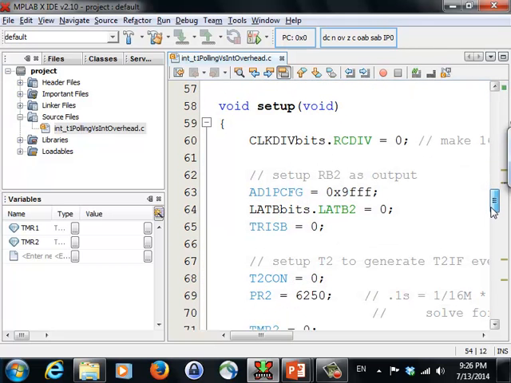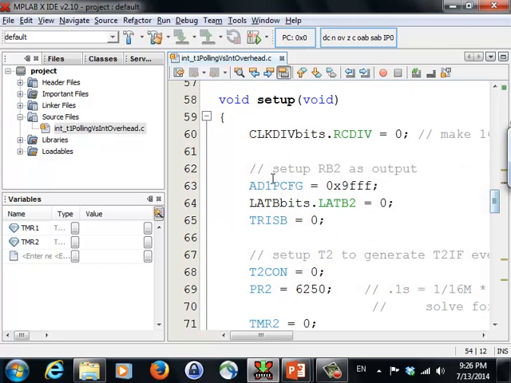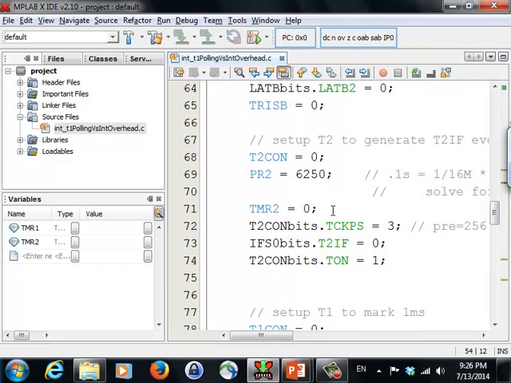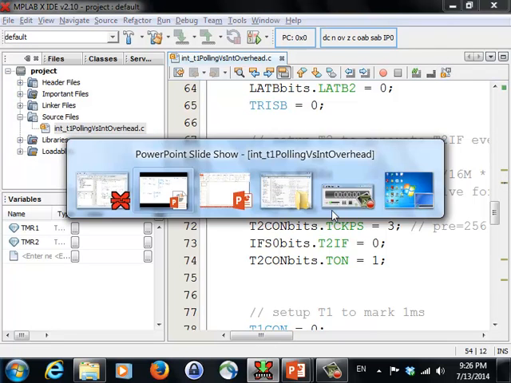And in our setup, I just set up RB2 as output here, setting up T2 to generate T2IF every 100 milliseconds. I'm sure everybody knows this by now, but let me repeat that just to make sure that everyone understands.